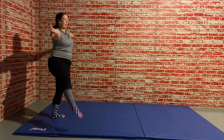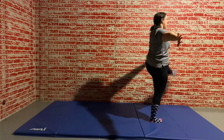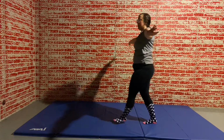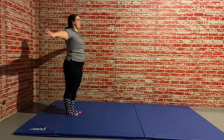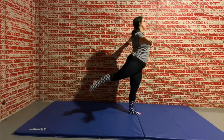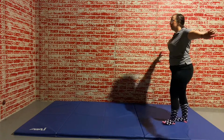Sideways, kick, kick, kick, kick. And we'll do sideways one more time because we don't have a ton of room. So I'm going to do two. All right, and backwards. Arms out, palms back. Kick it back. Keep those legs straight. You should be engaging your booty on this one. Okay, and let's kick it back.